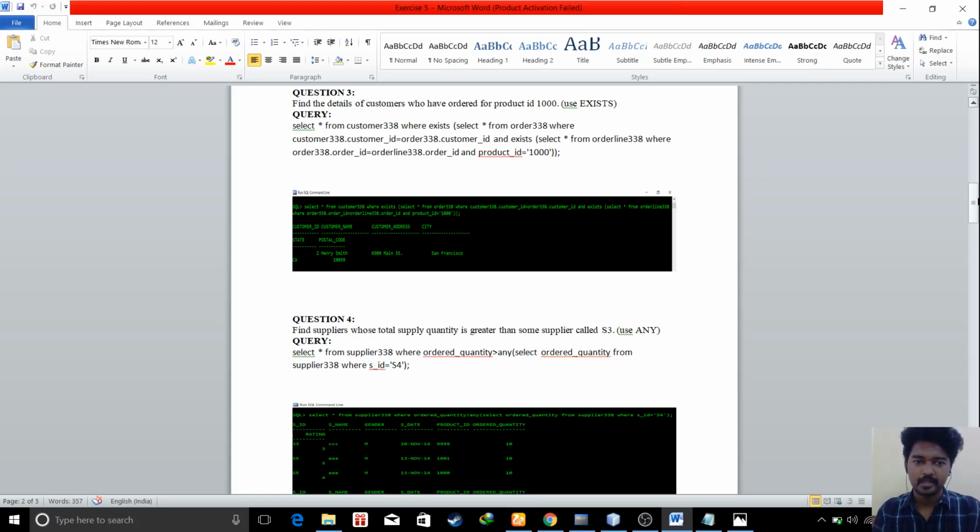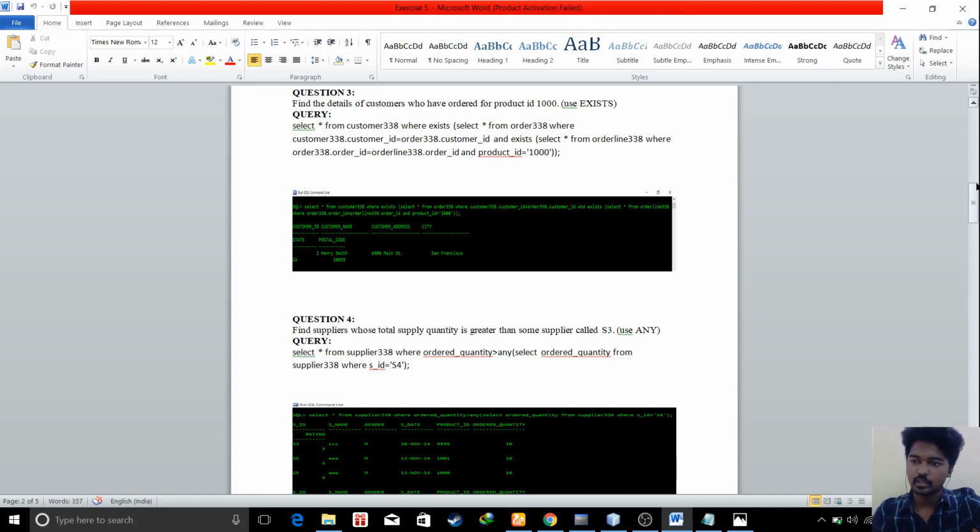Select star, where star denotes selecting every column, from the customer 338 table where exists select star from order 338 where customer.customer ID equals order 338 customer ID, and select star from order line 338 with the order ID, where the product ID is 1000.